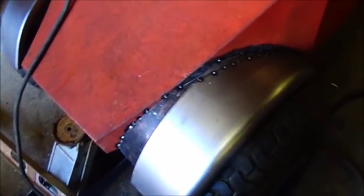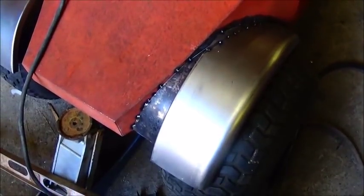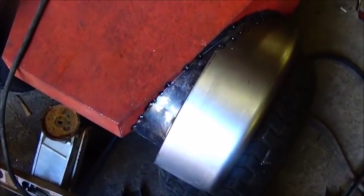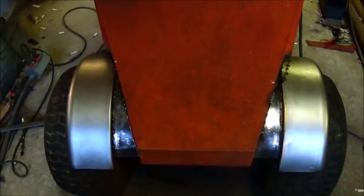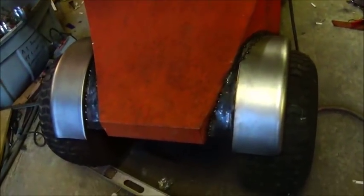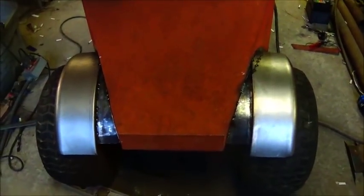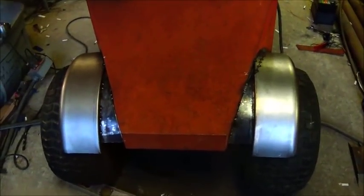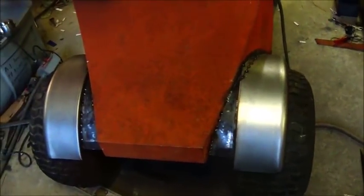Maybe just a couple of inches — two and a half inches maybe — just to cover the tire. It might look a little bit better. Anyway, I've got to go do a tow, so I'll be back. Okay folks, we've got both pieces on but I'm going to go ahead and cut these fenders and widen them to bring them over the tires. I just don't like it the way it is, and that's the way it is. Let me get to cutting — I'll cut a couple pieces out, roll it in that slip roll just like the other pieces, and it should put them right on there and make it look a lot better.